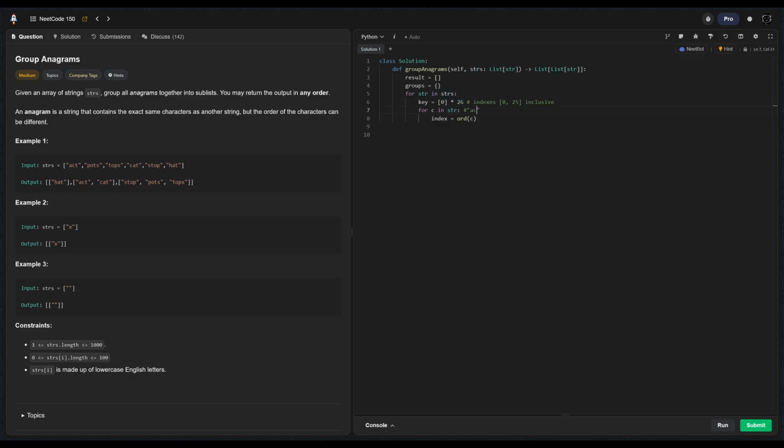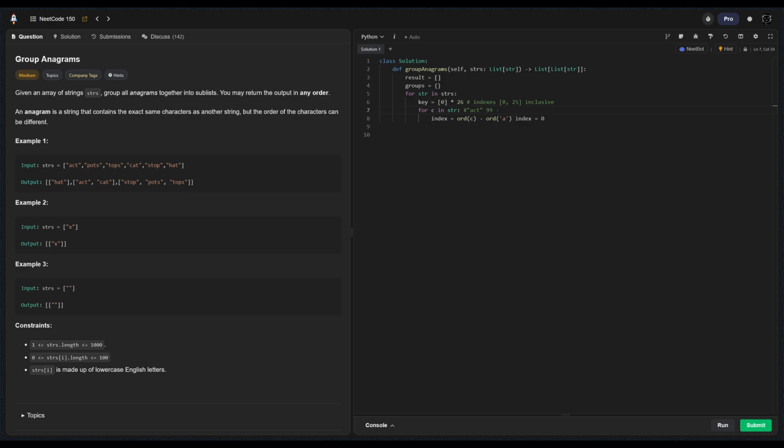If our string is act, and we're taking the first character, which is a, this ord c is actually going to be ord a, right? So this is going to give us the value of 97, as we've seen in the table before. So if we minus this with the ord of the letter a, then this is going to give us the index 0. And for letter c, if we refer back to the table, it's 99.